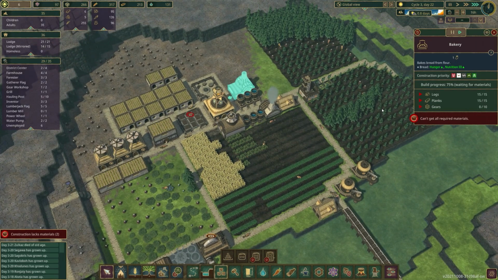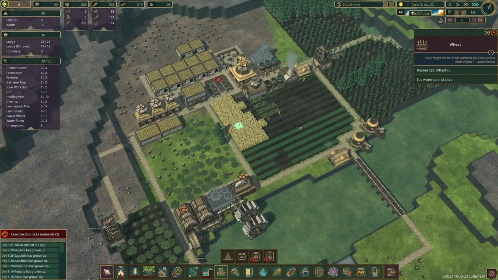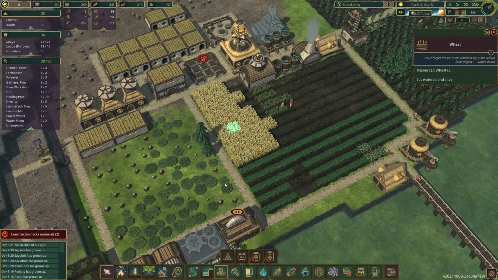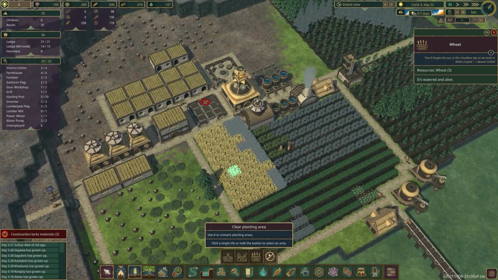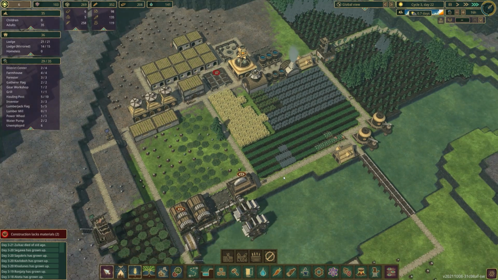This is our bakery, which requires gears as well. Okay. I think wheat is... We're just going to cancel it. We're going to cancel it. It's far too advanced for our needs. I've cancelled all that.